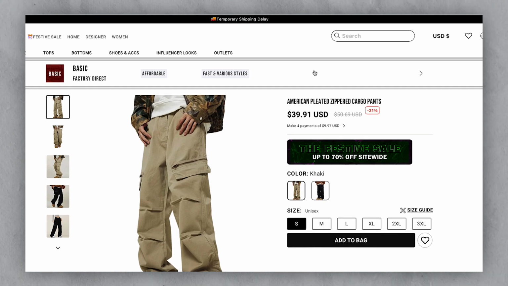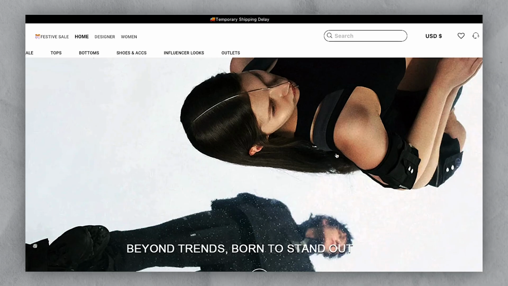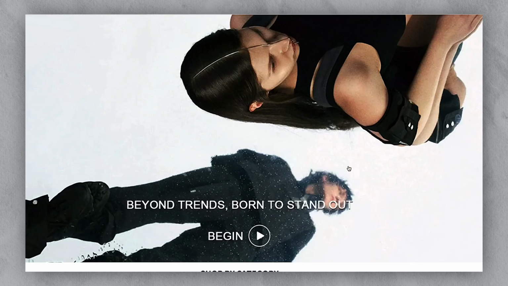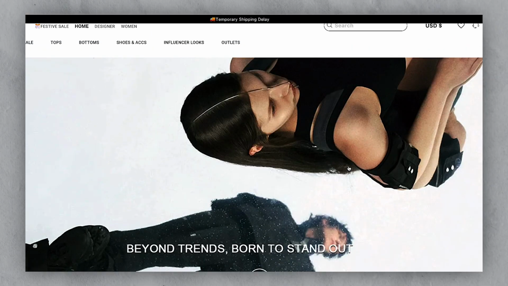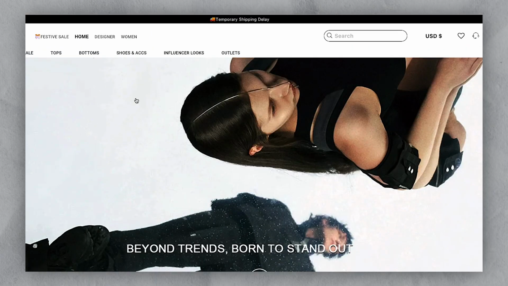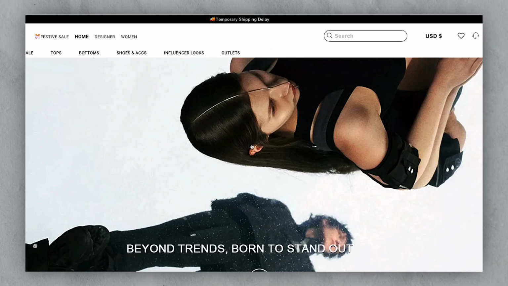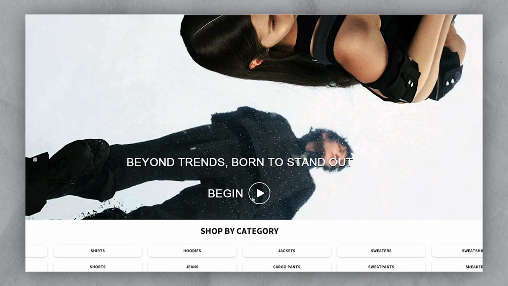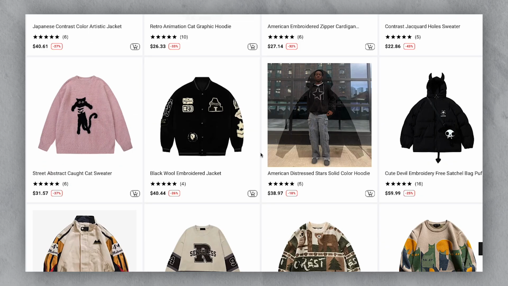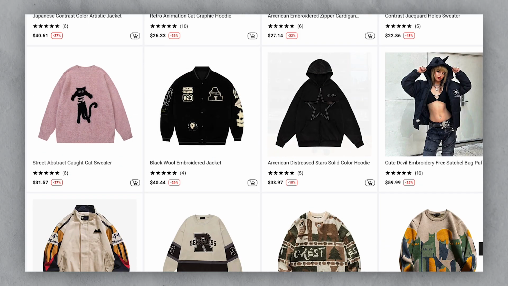So first things first, on the homepage, if we land right on the homepage, we don't have to guess what this brand is about. It's about street style. It's just about being unique. It's about being different. And right off the bat, from the landing page itself on the homepage, they actually have this unique kind of layout in general, where if you click on this button right here to play a video, it actually takes you to their actual street style products.